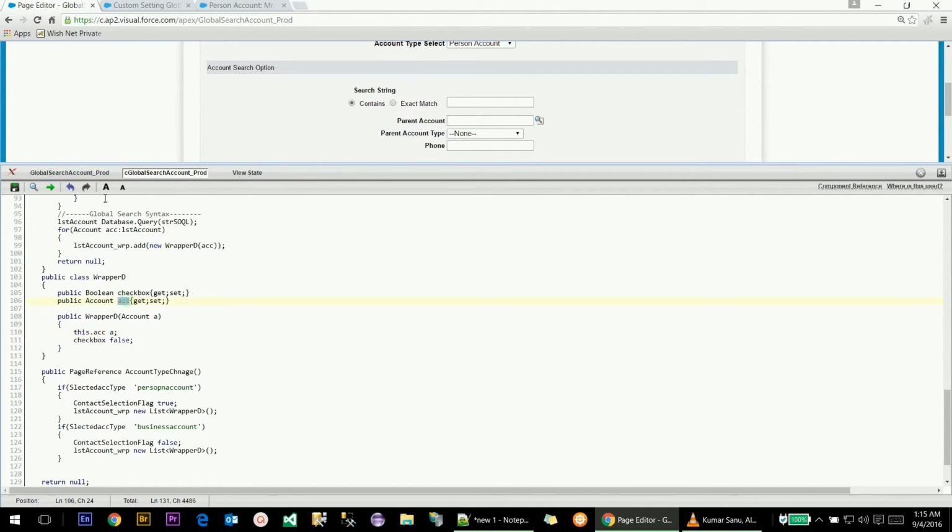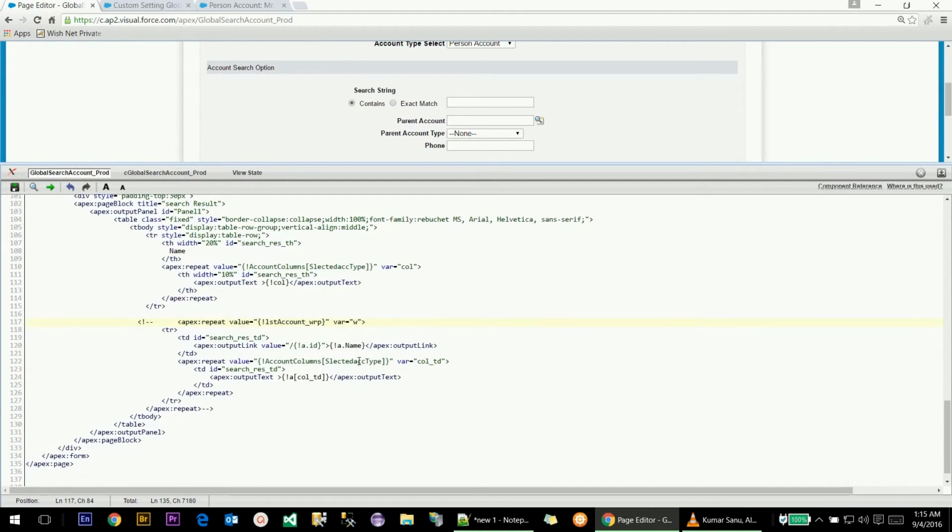So this is the ACC. So you use the wrapper variable dot ACC, this w dot ACC, and comment out the section. So it should also be like w dot ACC.